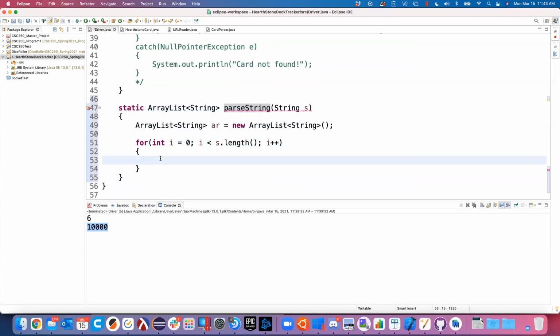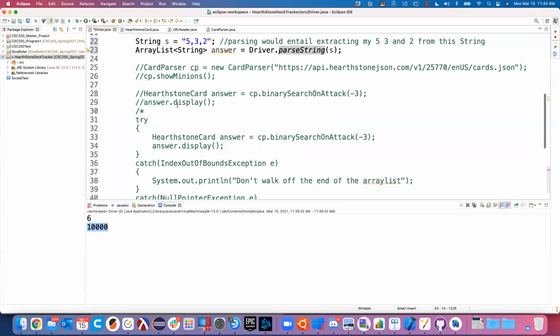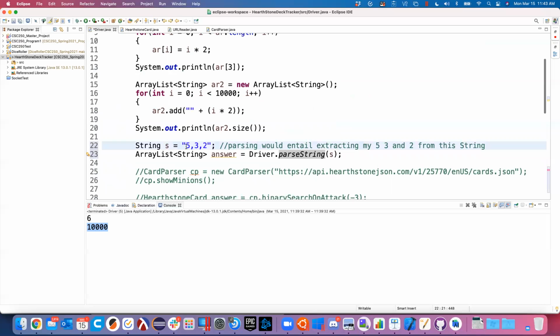All right, so I'm going to go through here, and what I want to do is collect characters until I hit commas. Once I hit a comma, I know I'm done collecting the first number. Let's actually change this up here to a 52, and then a 333 and a 2. We'll leave the 2 alone. So I'm going to collect a 5, collect a 2, but then I hit a comma.